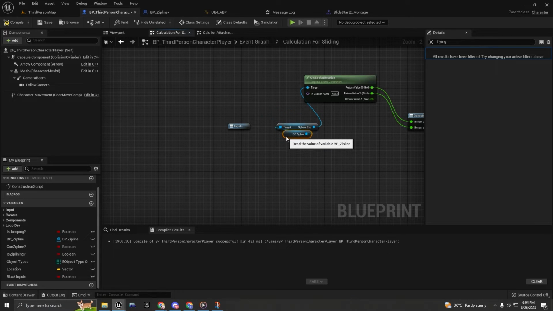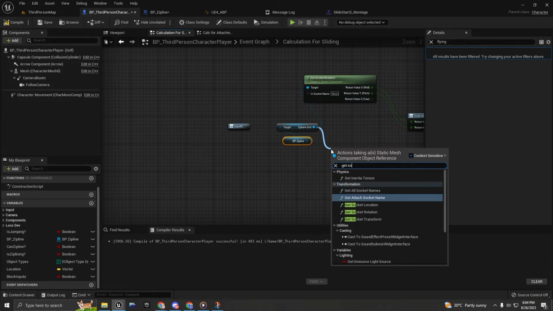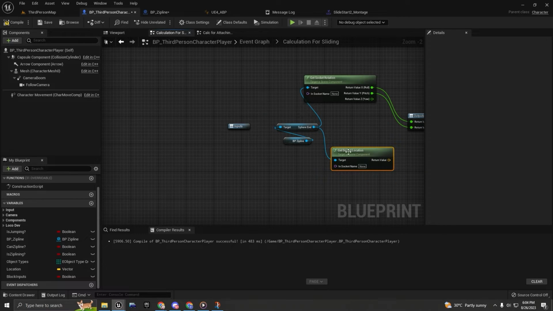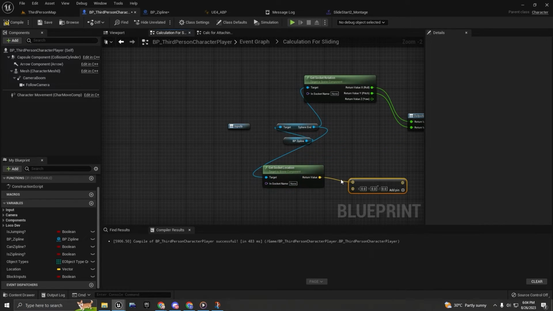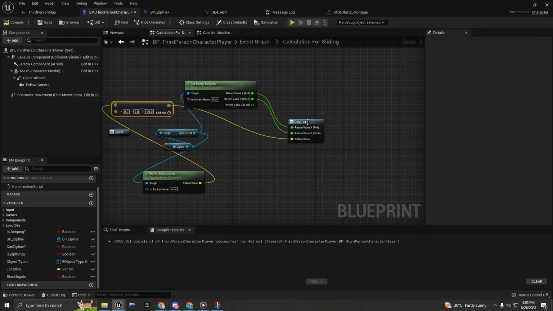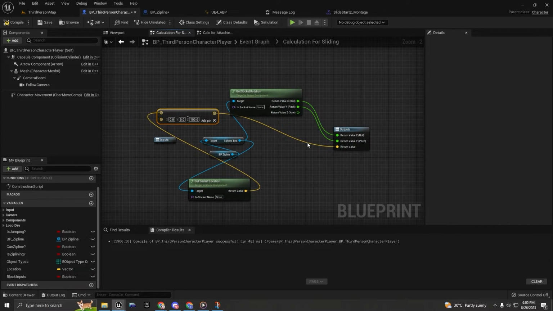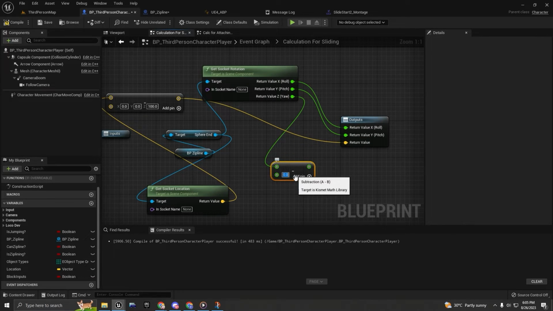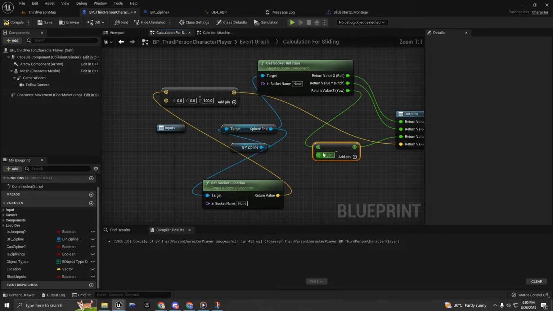Now I'm going to get socket location of the sphere end. I'm going to subtract it by 100. Going to put that into the outputs. And I'm going to subtract this CER value here to 180. So I think this is basically for fixing the character rotation. So you can add 180. So if you don't have this issue of the character rotating to the wrong side, you can exclude this part here.